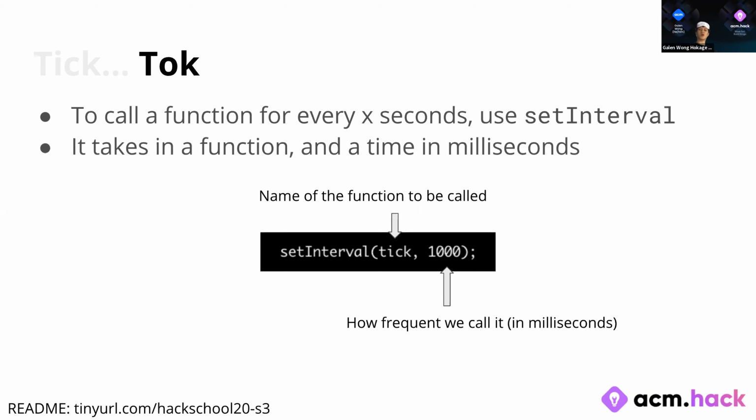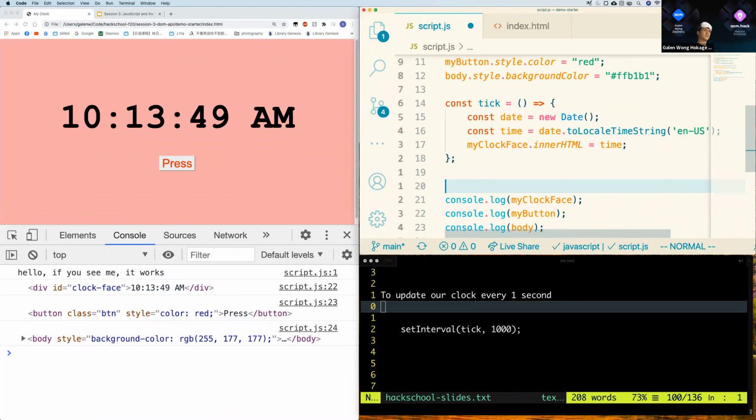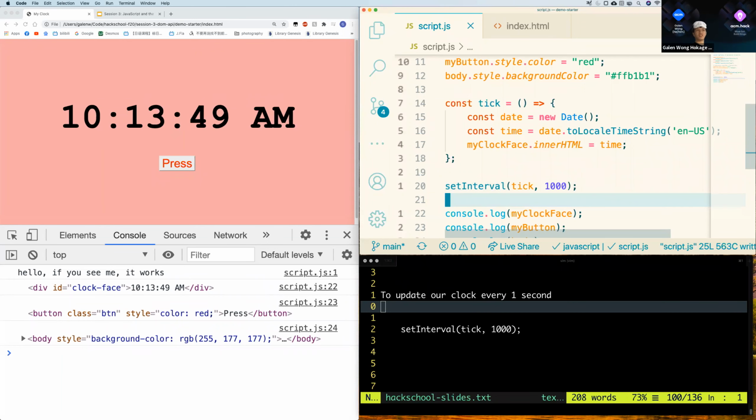So we're going to put this code inside our browser. To update our clock every 1 second, instead of calling tick, I'm going to say setInterval tick, 1,000 milliseconds, right? As you can see here, we can pass functions as parameters into other functions as well. That's allowed, and we just use the name of the function to do it. Right now it's tick, and we're saying tick every 1,000 milliseconds, which means every second.